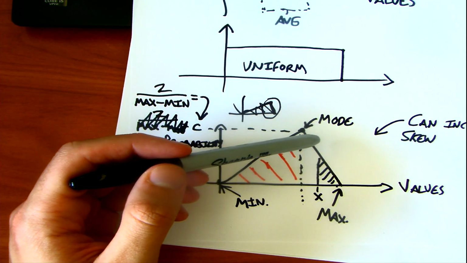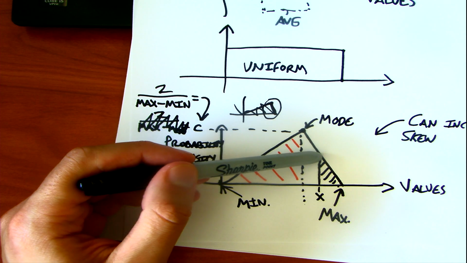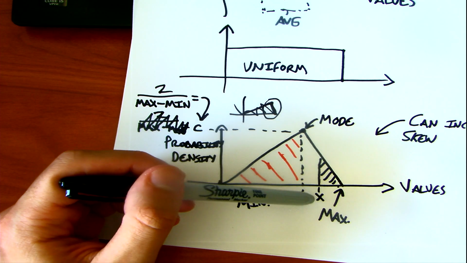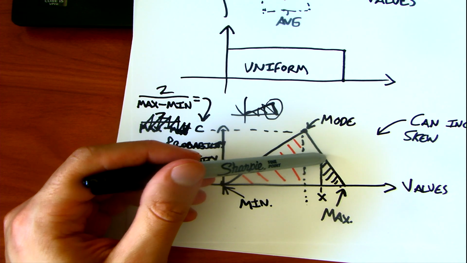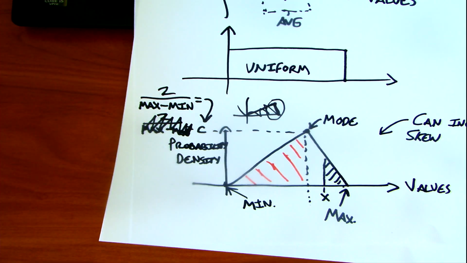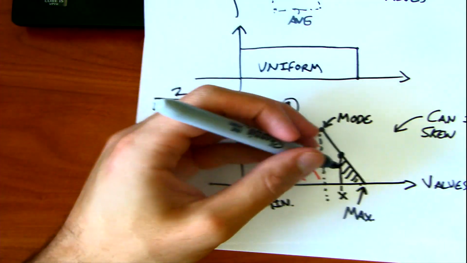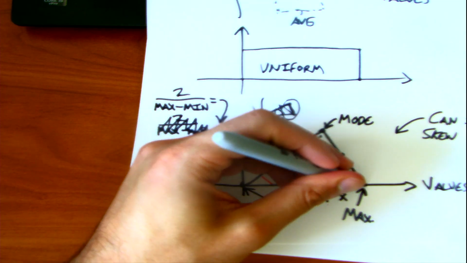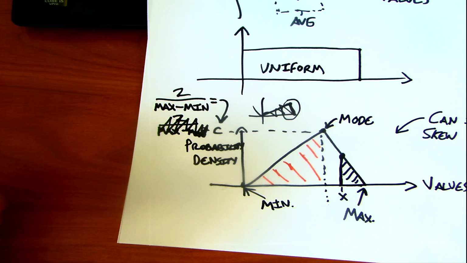If I know the equation of that line, it means that if I have the x coordinate of a point along it, I can find the y coordinate of that point. Well, in this case, because I know what value I care about, I can find the probability density at that point. And that's that point right there. That's my height. I can find the base, base times height divided by two. Y'all follow? Sweet. All right.